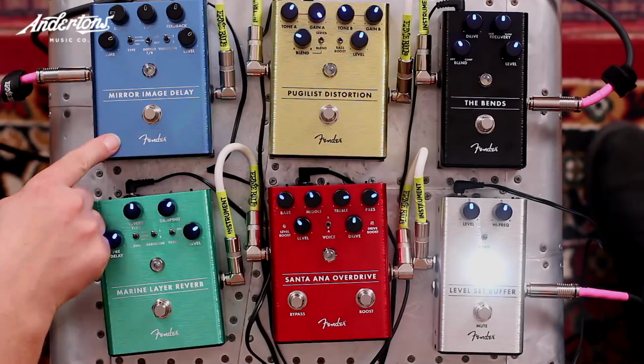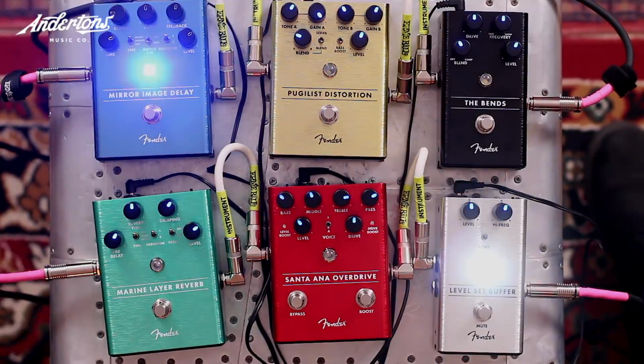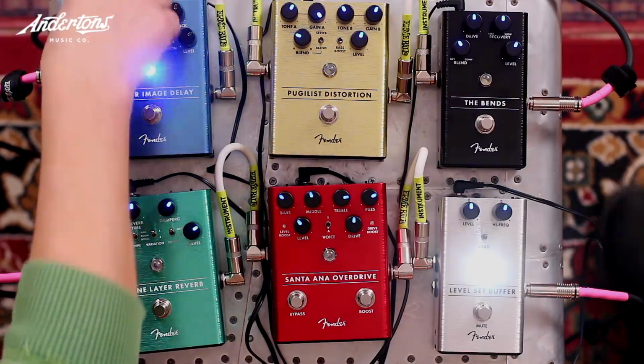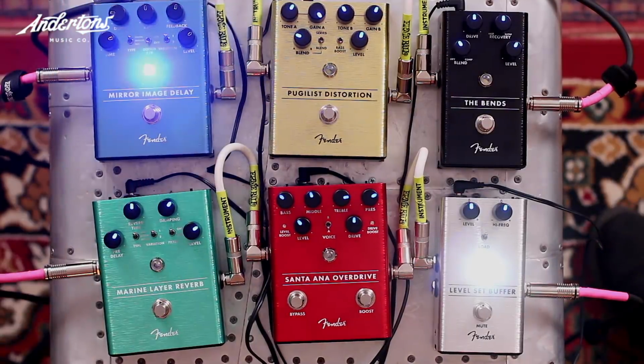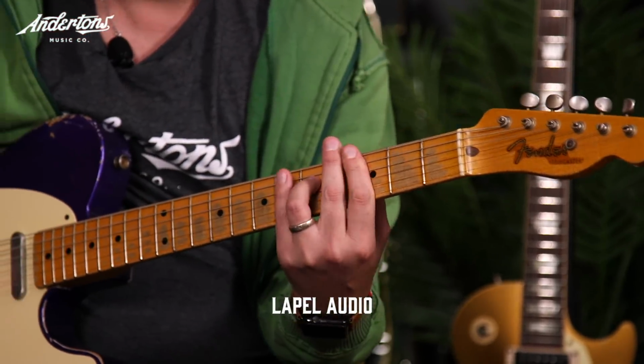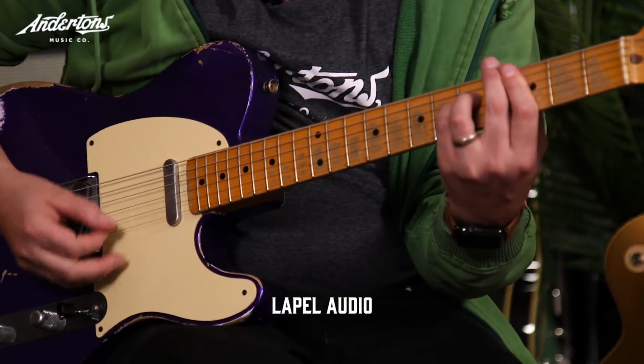Yes. Delay. Mirror image delay. I love this. Okay, so delay. Again, turn it on and off. You've got the drive. What was that chord with the bit of delay on it? There is freedom within. That is it, isn't it?